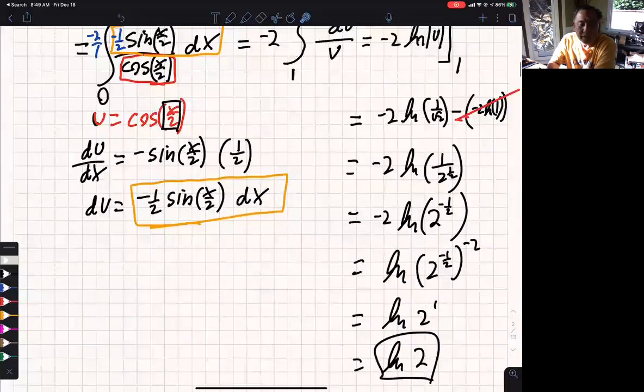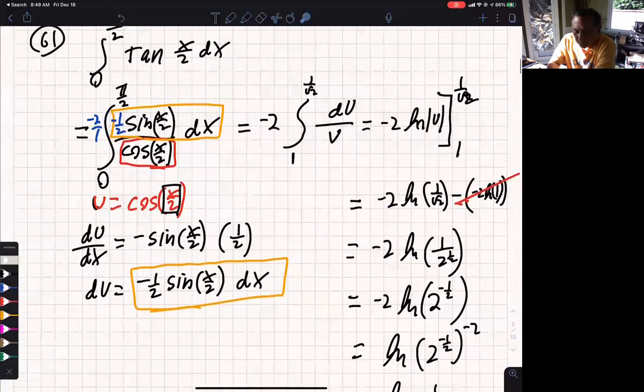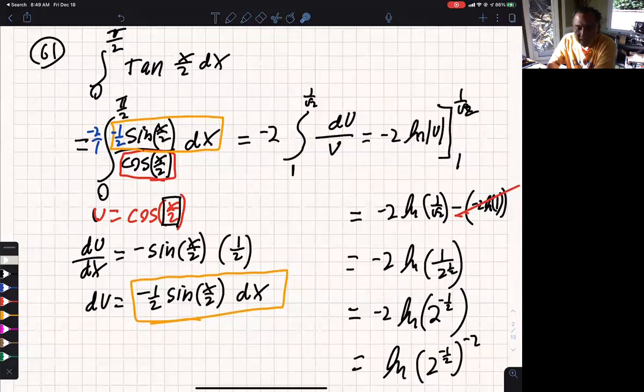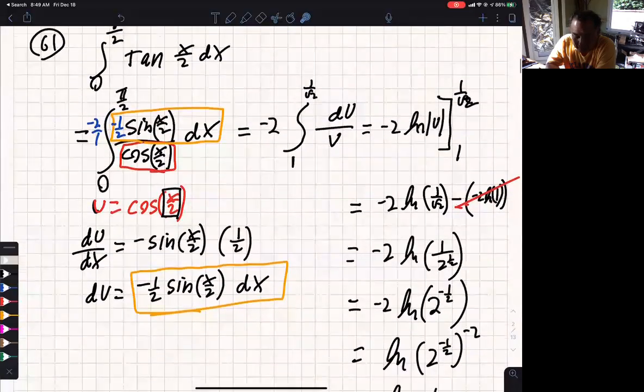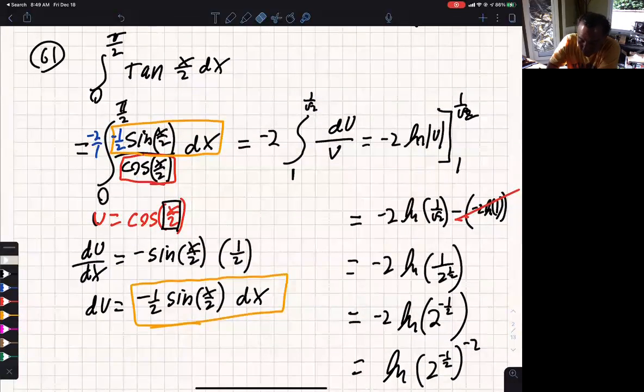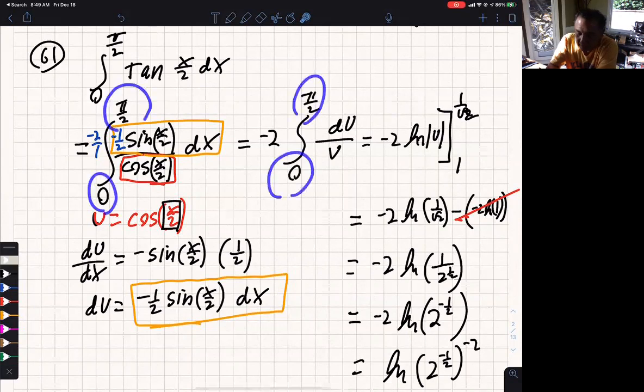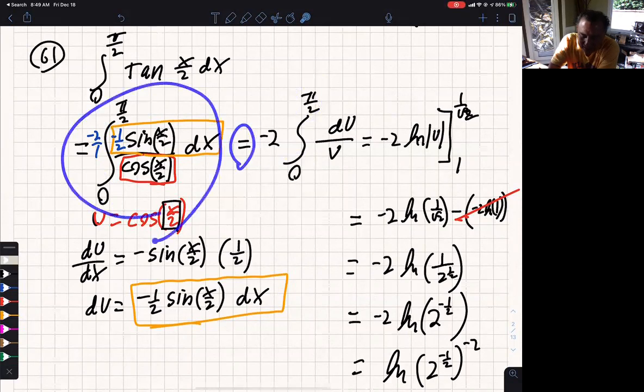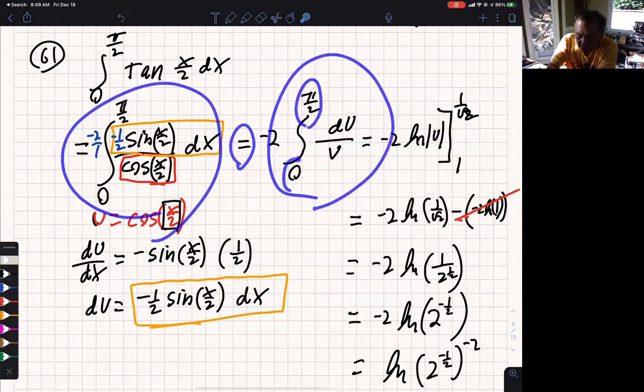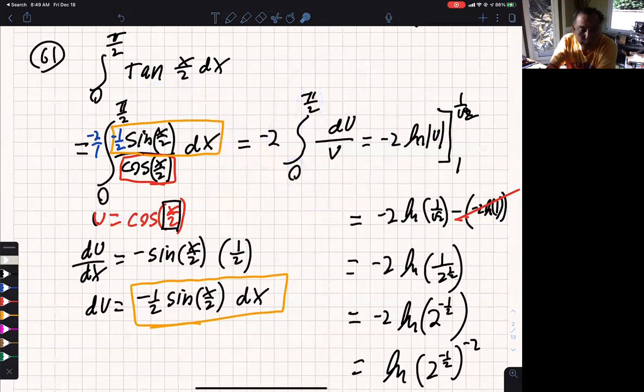Okay, now here are trouble sticking points, things that you will do and could get wrong, especially if it's an FRQ. If this is a multiple choice, you can get away with mistakes. And I'll tell you what I mean by that. But if this were an AP test and this were an FRQ, and you left this as 0 and pi over 2, you didn't change them into u's, you would lose a point because these are not equal. If you don't change those to u's, they are not equal. You are wrong. And they will take a point off for you saying it equals.